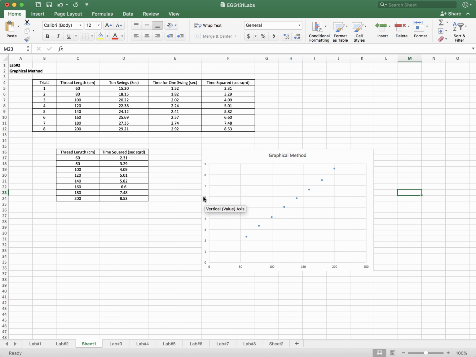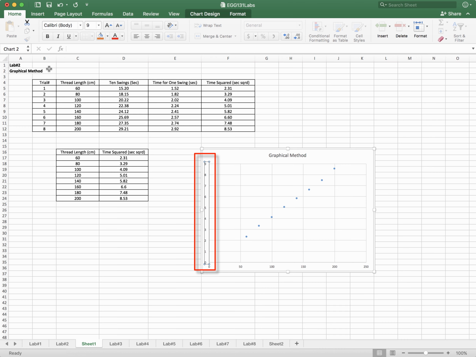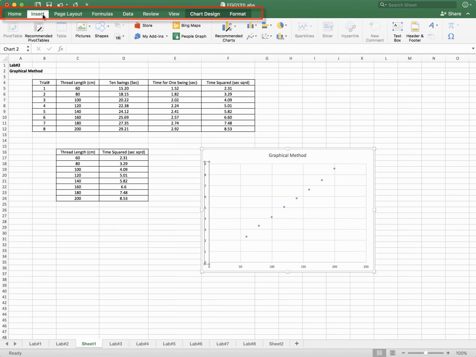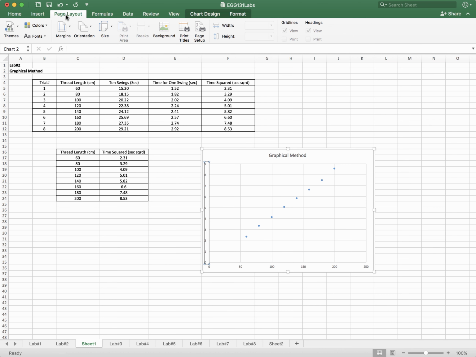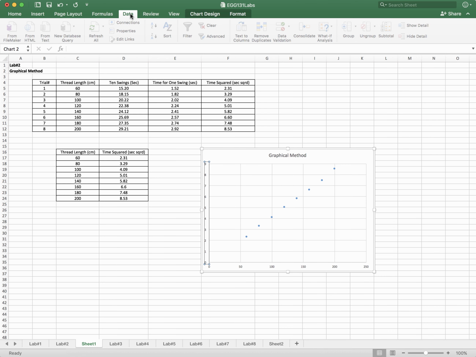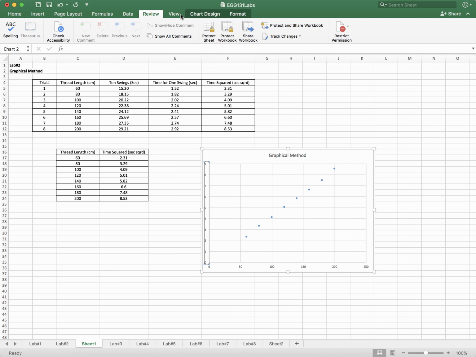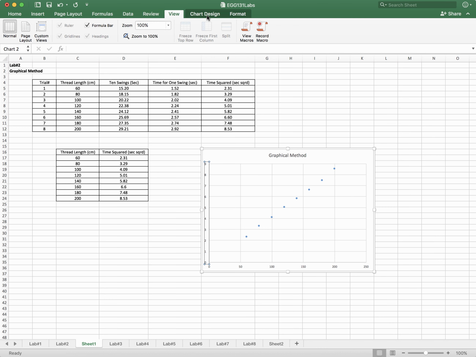Okay, now let's go over to our axes, and if I click on this, now what I need is something that is going to allow me to put in my y-axis title. So let's go back up here again to insert and see if there's something here that allows me to do that. Well, I don't see anything in the menu here that's asking me about adding a label. So let's go to page layout. Nothing in page layout. How about formulas? Nothing in formulas. How about data? Review? View. Okay, I'm not seeing anything here.